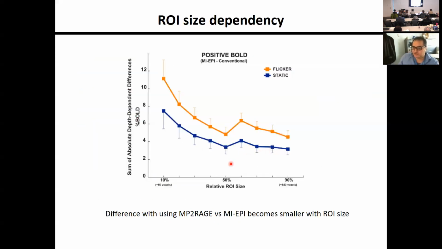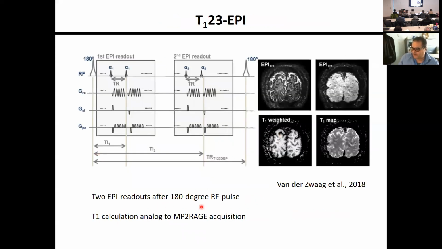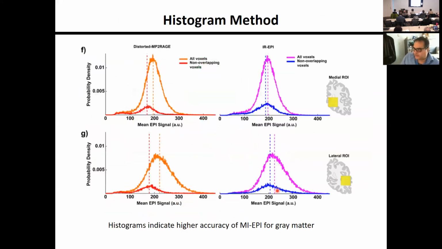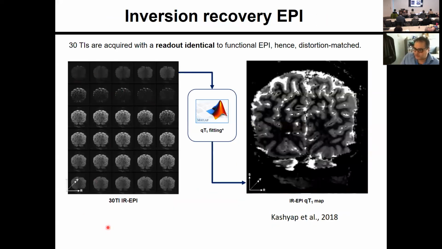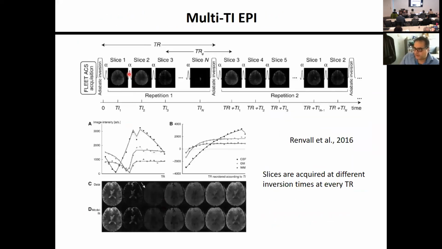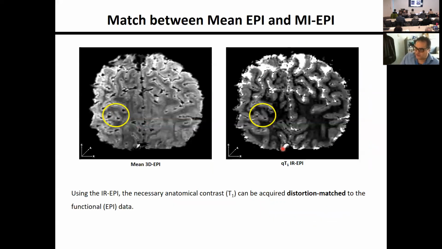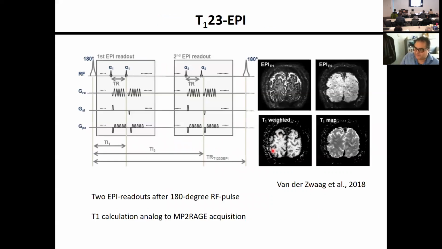Okay, so I go now to the third study, which has been done using inversion recovery EPI. This is from Wietske van der Zwaag from Amsterdam, and she used a nice trick, because the problem with the approach we were using, and also Renzo Huber, Benedikt Poser, they were using a lot of inversion times. A lot of inversion times means long scanning duration. So what they did is they did a 180-degree pulse and they just did 2 EPI readouts.